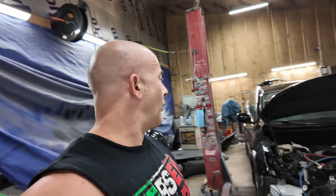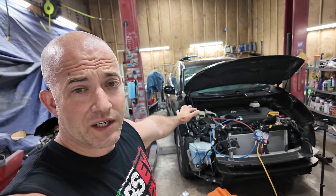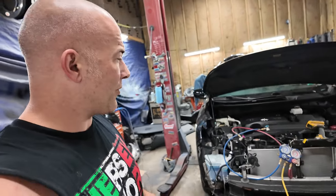All right, now back from my walk. I'm gonna go ahead and finish this interior, clean it and everything, and then I'm gonna show you guys what the interior of this thing looks like when I'm done with it. Should be pretty impressive, I think.